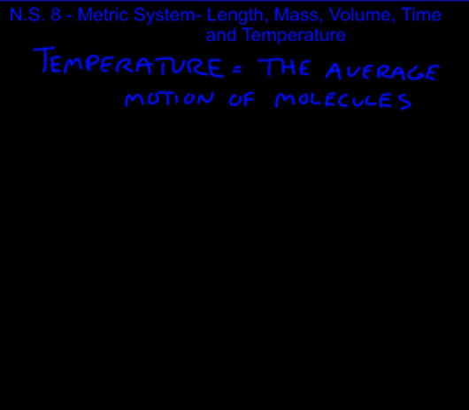Okay, we're almost done. Let's talk about temperature. Temperature is a measure of the average motion of molecules. You're really measuring how much energy the atoms and molecules of a substance have. The more energy, the faster the molecules move, and the higher the temperature. The metric units for temperature are degrees Celsius, and the tool is the thermometer.